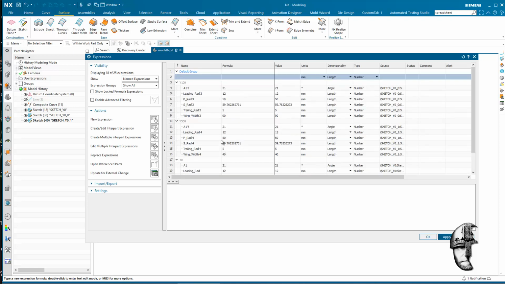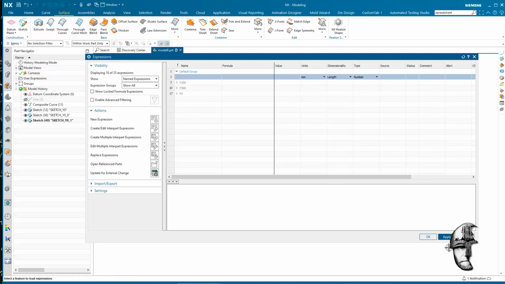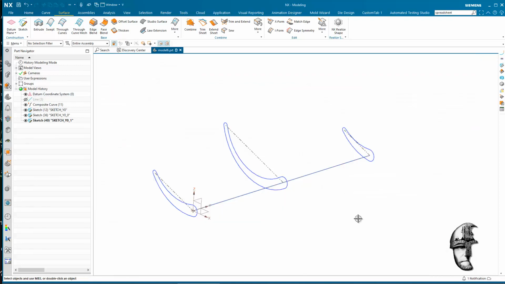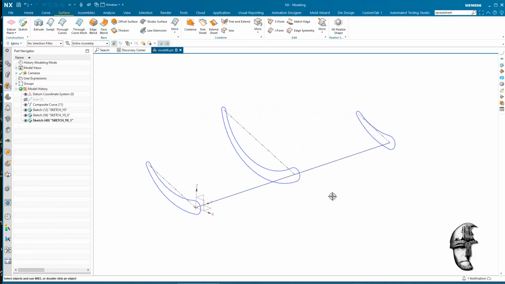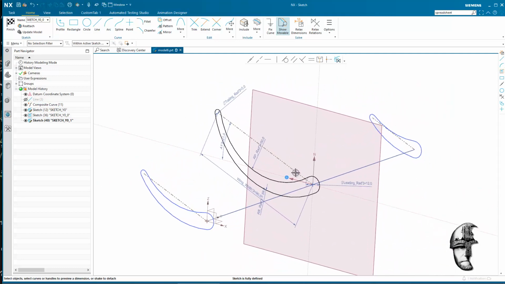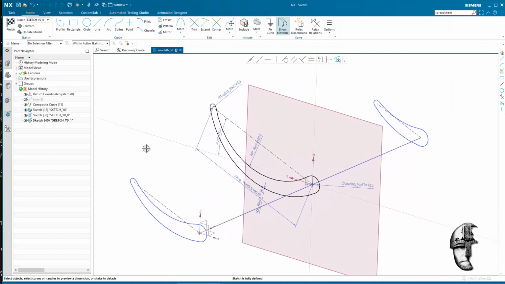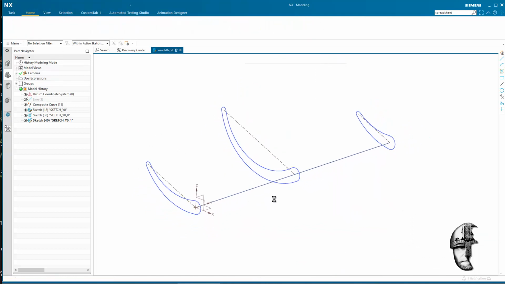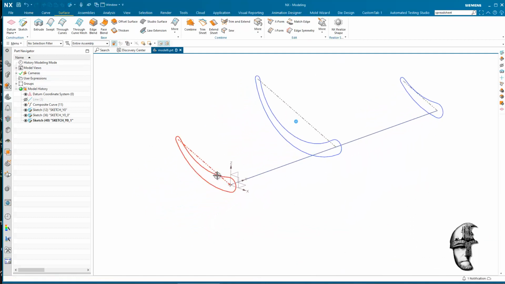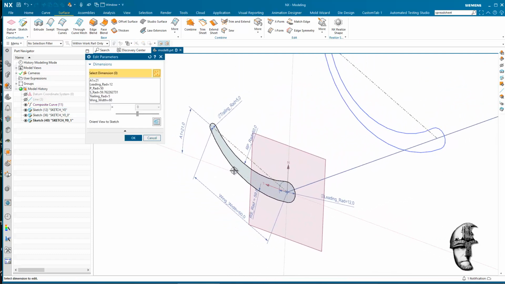We now have organized the values by grouping them, and I can edit them from the expression editor should I like. Personally, I would think that this would be done from the graphical window, meaning that you either edit the sketch itself by double clicking it and end up in the task environment for the sketch, or we do Finish, and if that's not what I want, I could do Edit Parameters and quickly edit something here.